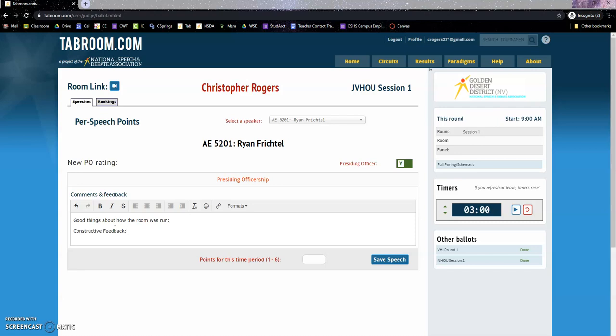And constructive feedback. Like, it seems like you called on X person far more than you called on Y person, or it didn't seem like you were paying attention to the people who used the raise hand icon instead of actually raising their hands on camera. You got to remember to check for both.